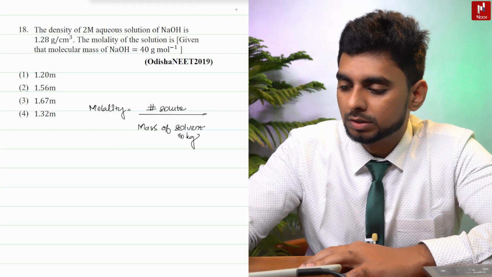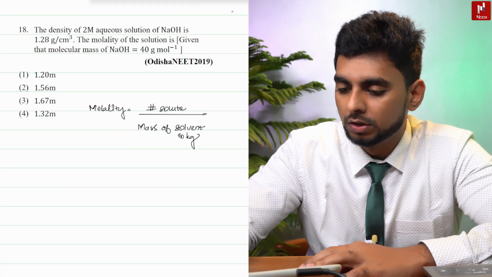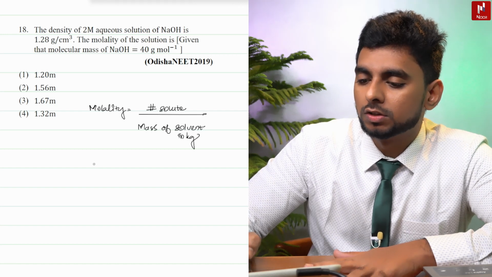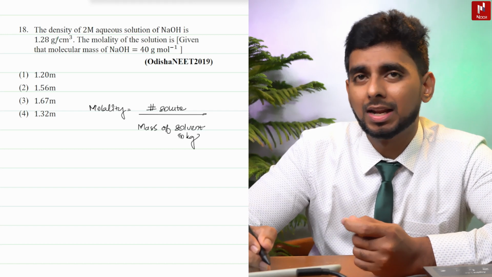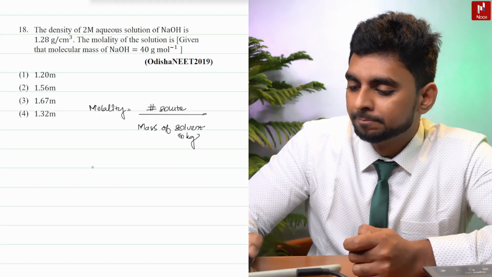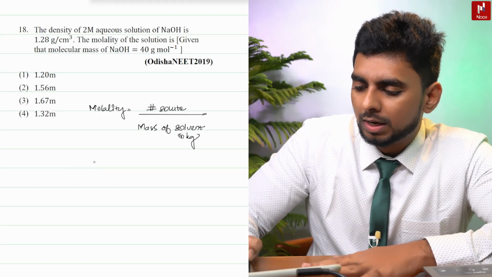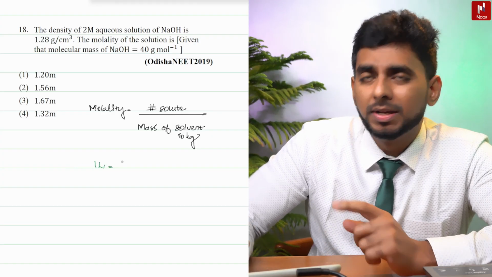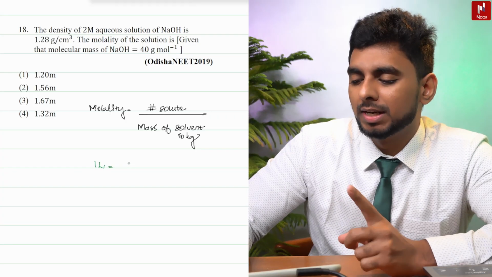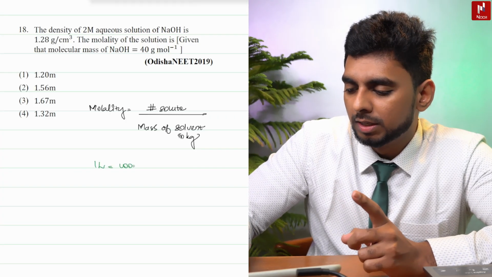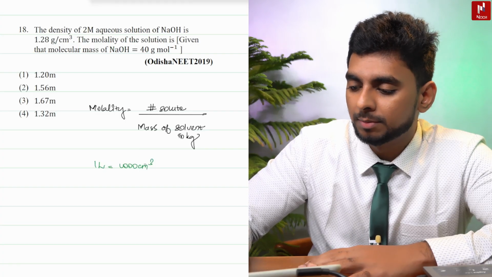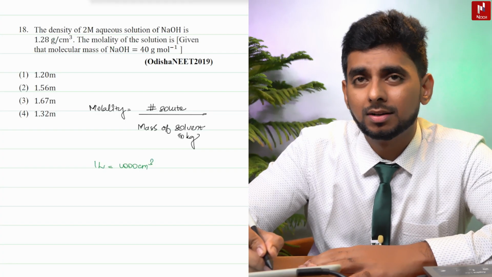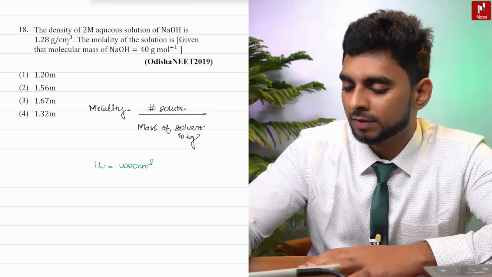Fine. So to get this one, what I need to do is first I'll have to get mass of this solution. To get the mass of the solution, they have given a hint as density, right? So from the density, I'll have to get the mass of the solution. So 1 liter should be equal to 1000 centimeter cube, right? You should be clear with this convention. The reason why I am taking it in terms of centimeter cube is because here they have given it in gram per centimeter cube. That's it.